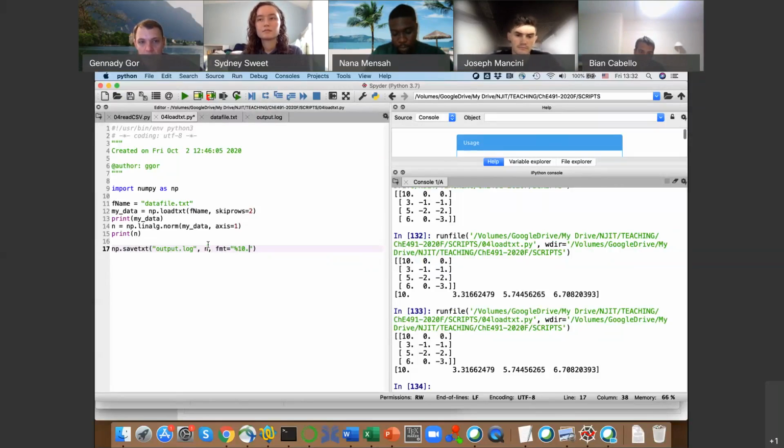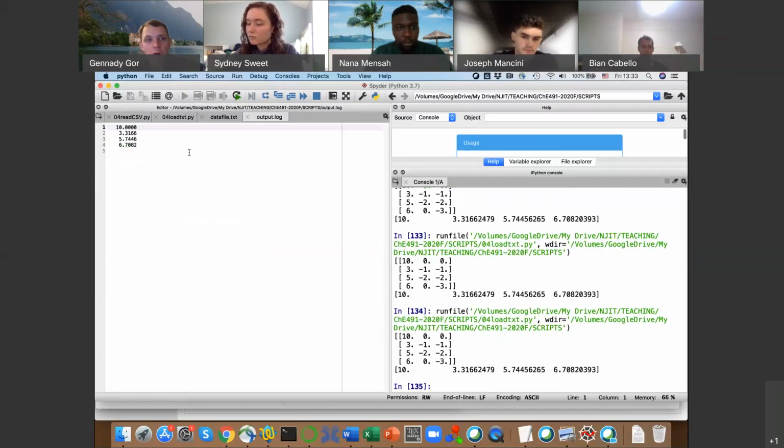I'll use the format of float so that it's not exponential format, not scientific notation, and I will have 10 digits total and four figures after the dot. That should do a better job. If I go back to my output log, now I have these numbers in a much more pleasant format.